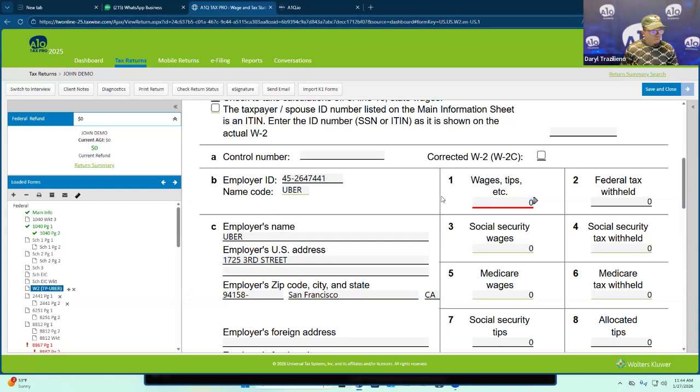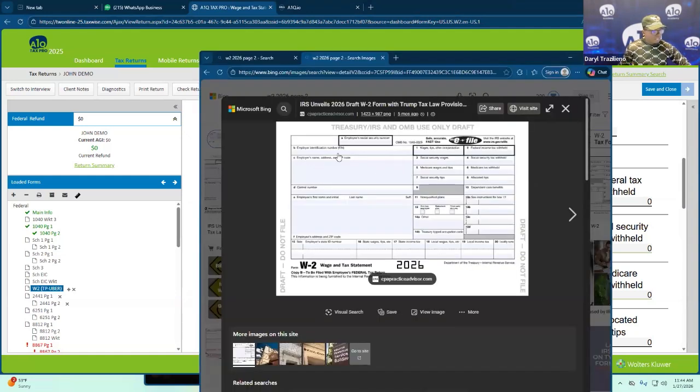All right, so now we're going to enter wages. Let me show you a W-2 so I don't confuse you. As you can see here, it's the same exact thing, right? Employee Social Security number. Right here, line B, employer identification, EIN. Okay, employer name and address. Control number. They have one employee name. Okay, the employee name is going to show here with the address. You can make sure that it's the same address as you have listed on the main information sheet.